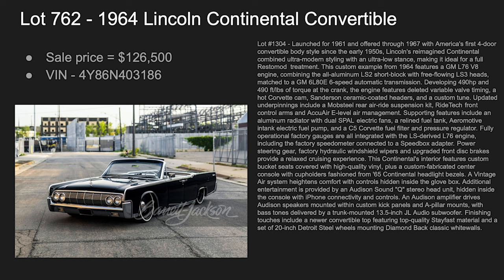Charlie is a friend of mine, a really nice guy. And this car basically was stolen at $126,500. Again, that does include the buyer's fee. And that is because the source of this is Barrett Jackson, and that's what they list the price at. So obviously that's not the take home. It's a little bit less than that, and there's that buyer fee, which I've talked about.